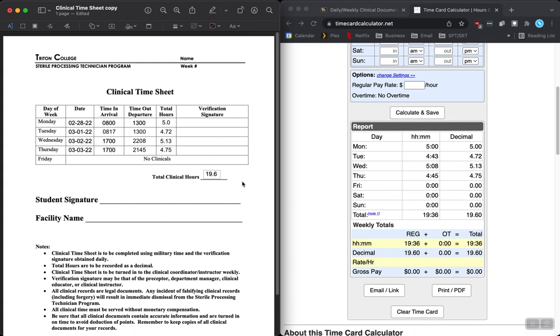Now, if on your activity log you are only actively in the department doing decontam for, say, 3 hours, and then they send you up to look at cases for the other 2 hours that you're there, you are at the facility for 5 hours, so you should record the time from time in to time out, not whatever is written on the activity log. The only time that you would write something different is if they put you to work early, you work a little bit late because let's say you're finishing up assembling a tray, or you arrive late, or you leave early. Otherwise, ballpark, you really want to be right around 5 hours for every single day.